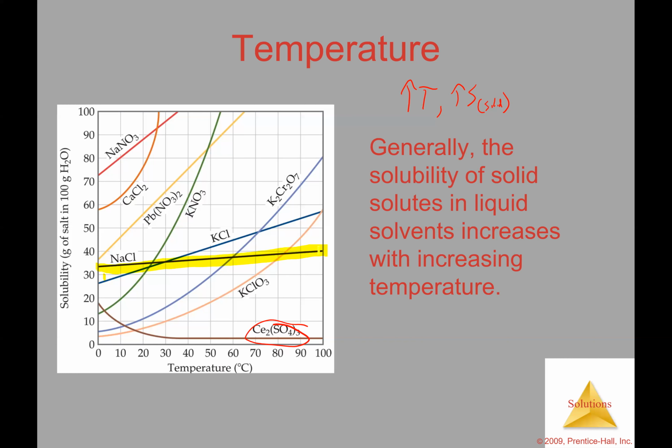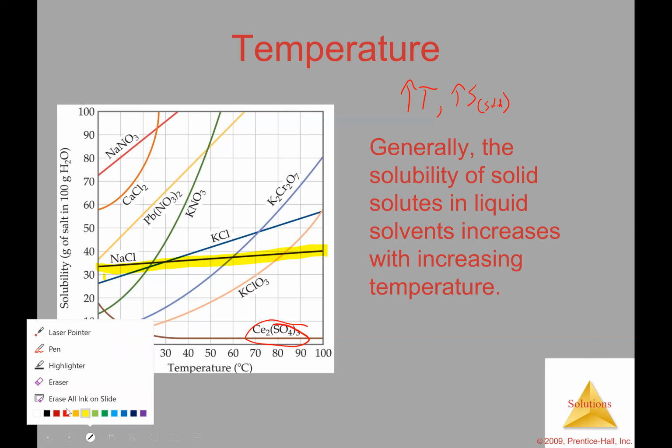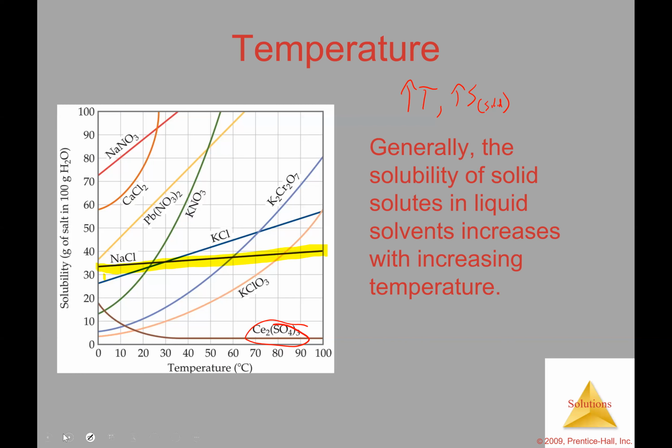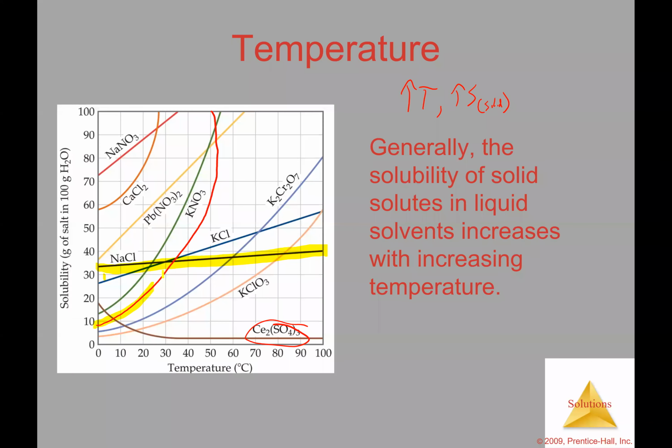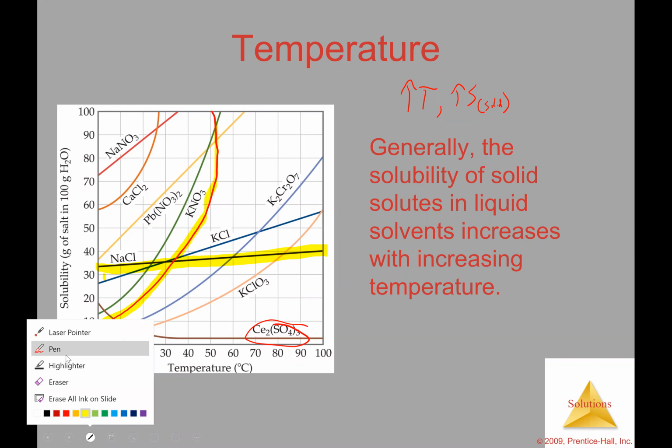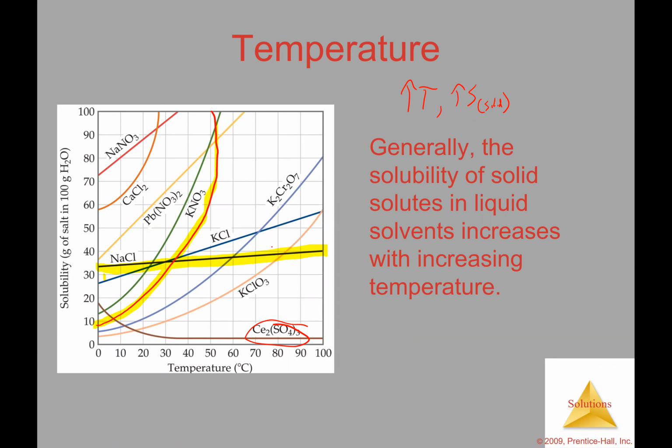it's almost a flat line. Now, if we were to talk about glucose, glucose is not on here, but I'm just going to draw you what it would look like. I showed you this last night. If we compare glucose with NaCl, what we see is that NaCl stagnates. Not a whole lot of NaCl can dissolve in the solution, so no matter how high the temperature is, the solubility of NaCl does not change very much. Its saturation point stays fairly constant the whole way through the temperature range.